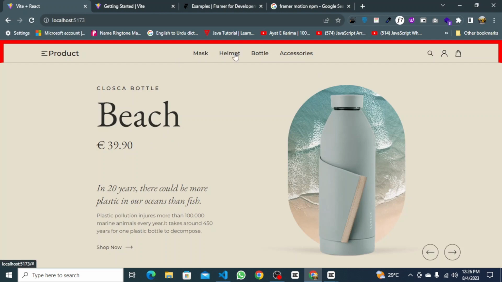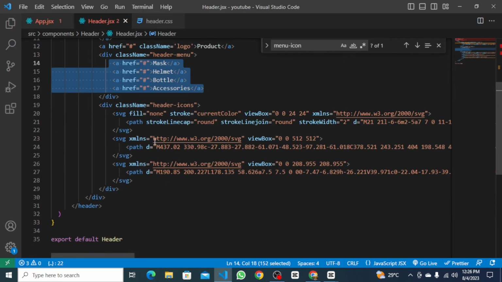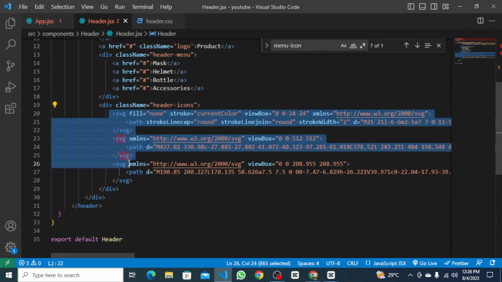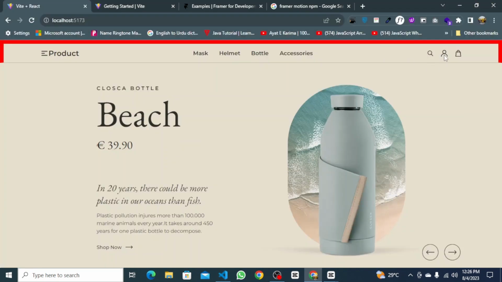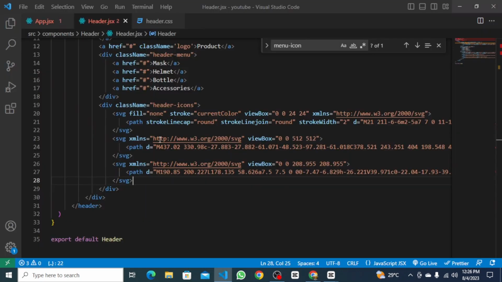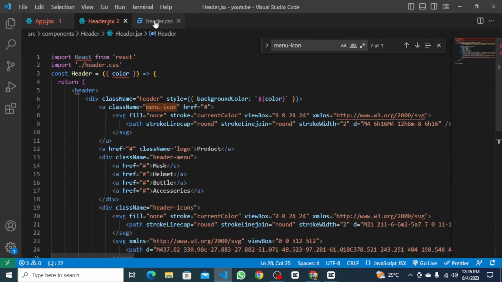We also define one more div, whose class name is header-icon, and it takes three SVGs: cart, search, and user profile icon. So it's time to define CSS.